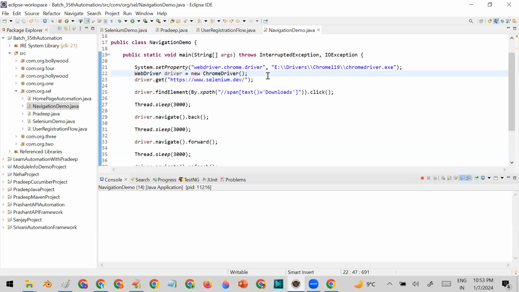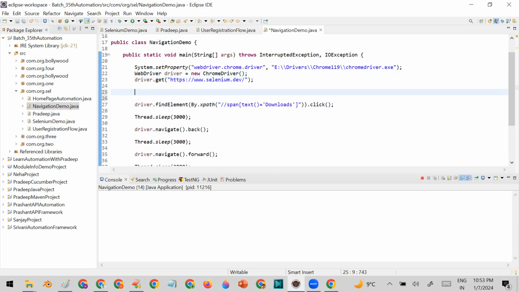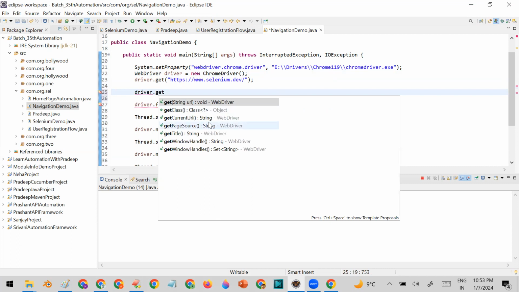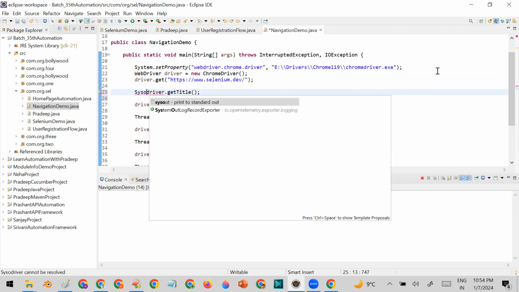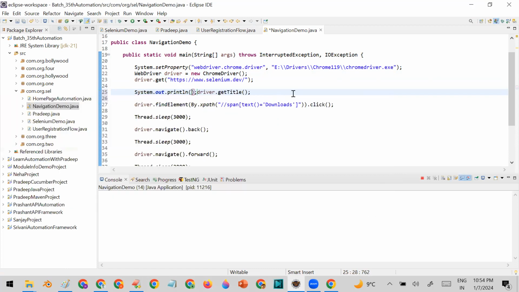You can simply do it. Just go to your code. Anytime you want to get the title, simply call a method, that is this one. Driver, very simple. Driver dot getTitle. And I will show you that it will return a different title at a different time on the basis of the current title. Let me print it in the SOP. Simply call the method driver.getTitle. So I'm calling it here. Let me print it here, and I'm going to call it after download also. So the title should be different. Yes or no?